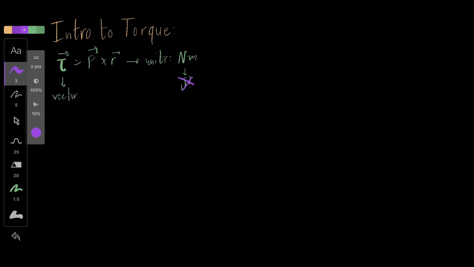Now, the magnitude of torque is equal to the magnitude of the force times the magnitude of the displacement vector times the sine of the angle between them. Basically, that means if I push in the same direction as the displacement, I'm just going to push it translationally, and that's just regular force with no torque involved. But if I push directly perpendicular, I will get the maximum amount of torque.